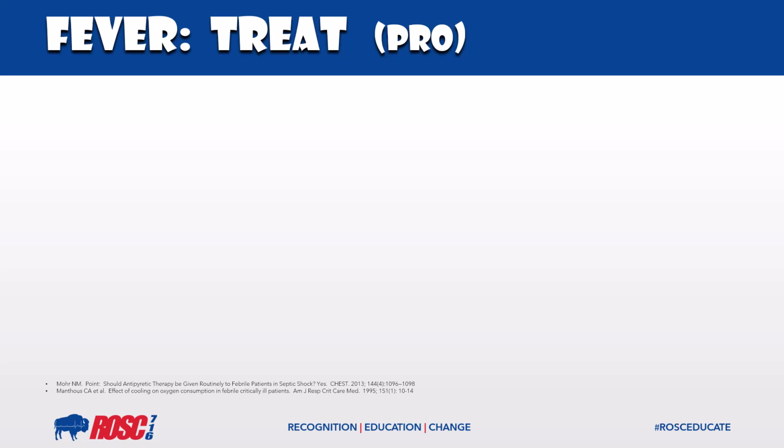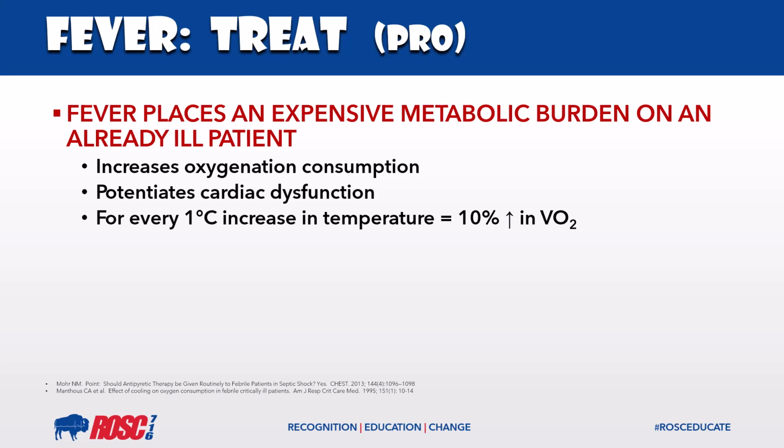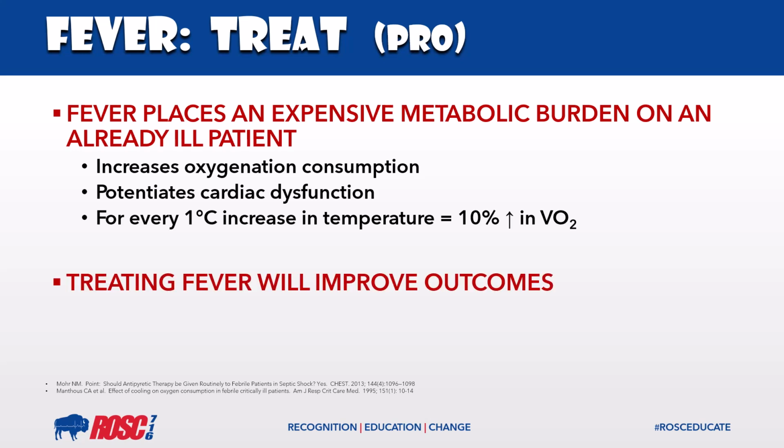So clinicians that are pro-treating fever all the time, they would say fever places an expensive metabolic burden on an already ill patient. With that, we know that fever increases oxygen consumption and it can potentiate cardiac dysfunction. And another goal of folks that are pro-treating fever is that treating fevers will improve outcome.